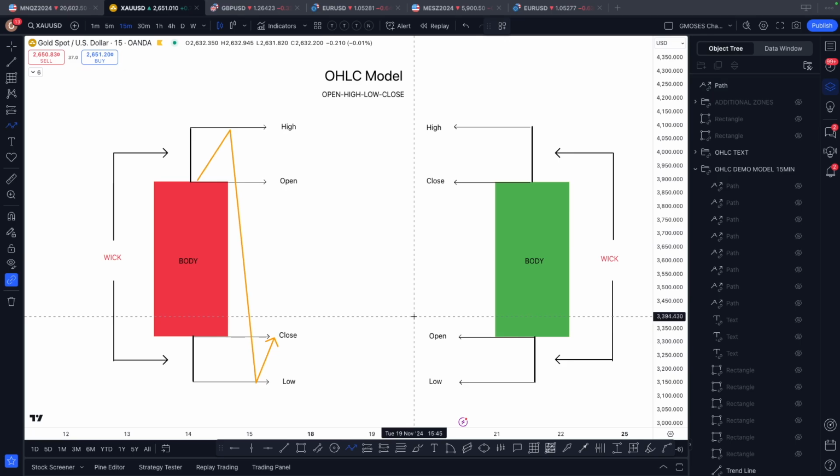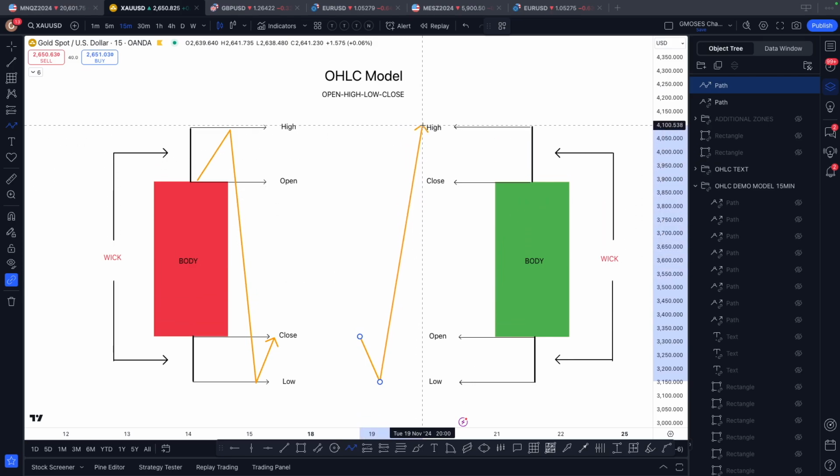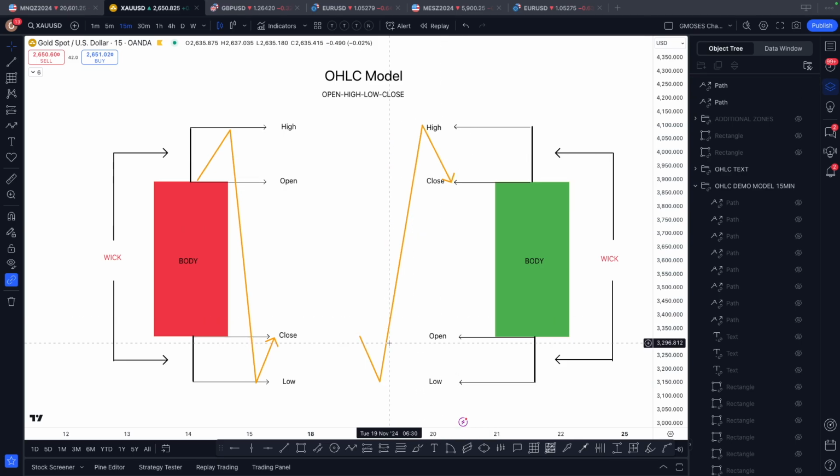Now, when we're looking at a bullish candle, bullish candles typically open a little bit lower, okay? And so a bullish candle will typically open in this fashion here. What it'll do is it'll retrace a little bit lower, it'll go high, and it'll typically close in a fashion like this. And if you look at this particular model, this is an example of bullish market structure. You have a low, you have a higher high, and possibly creating a higher low, okay? So when you look at these, the opens and the closes are opposite when you're looking at your bearish and your bullish candles, okay?